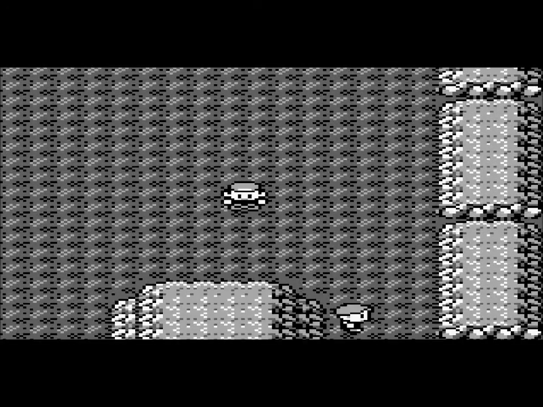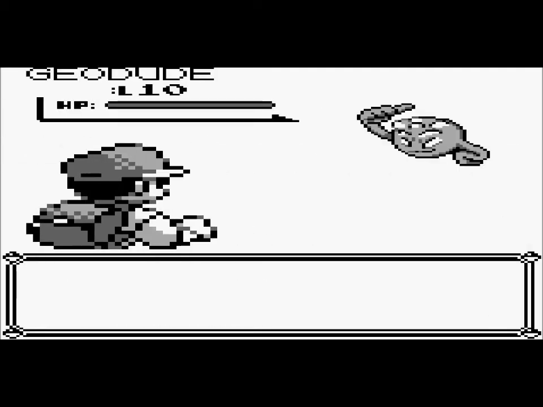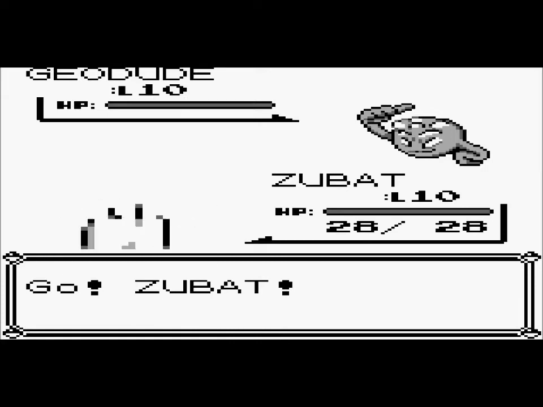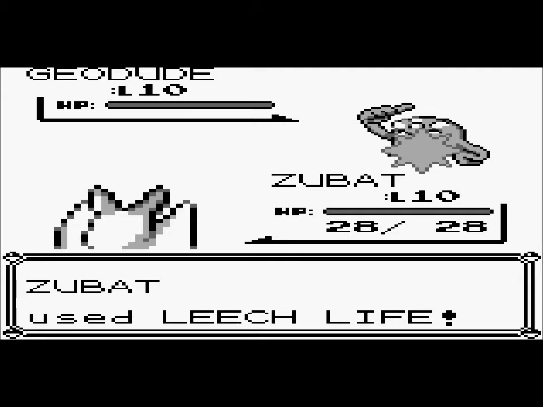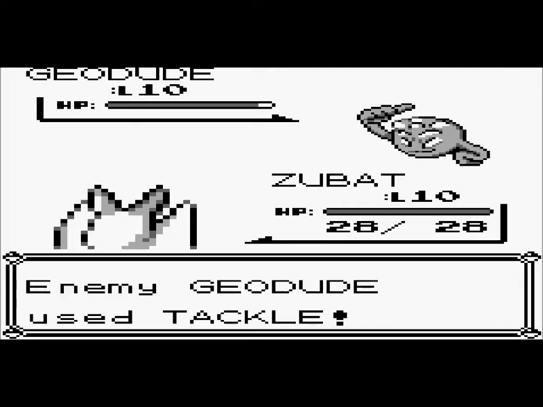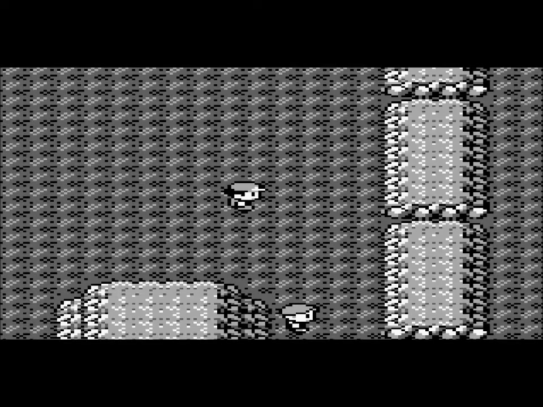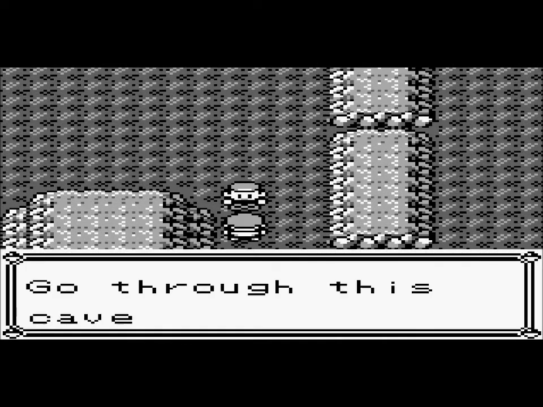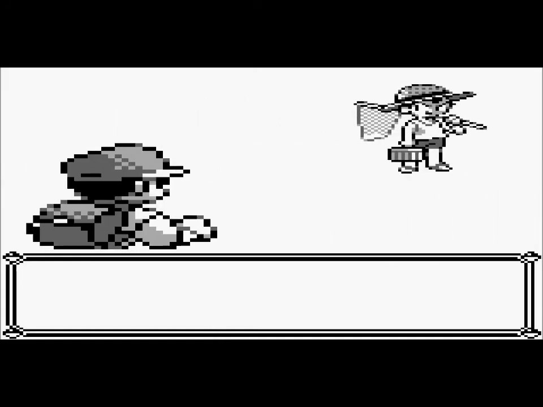What am I saying Pokemon for? This place is so annoying, it's so long. Oh, it's a Geodude, I should catch you too, it's level 10, I should catch my fourth team member. No, I'm kidding, I'm not gonna do that. I actually have a Zubat in my Pokemon Blue, my actual game, but anyways, go through this cave to get to Cerulean. I know, everybody knows that, buddy.